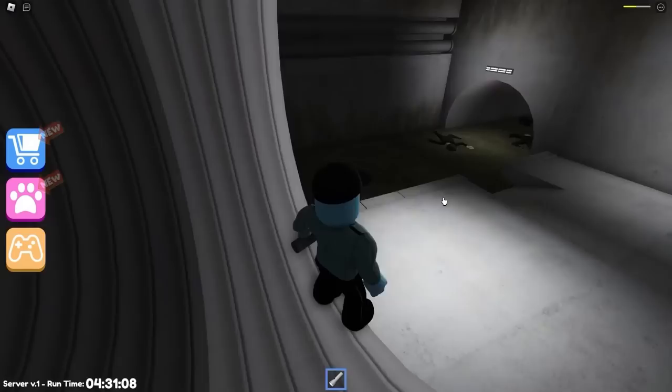Yeah, let's go check the upstairs area. Wait, pause. You kind of look like Among Us, dude. Oh, yes, Among Us. You look like Among Us. That was so shush. Okay, I'm not funny. Let's check this area.